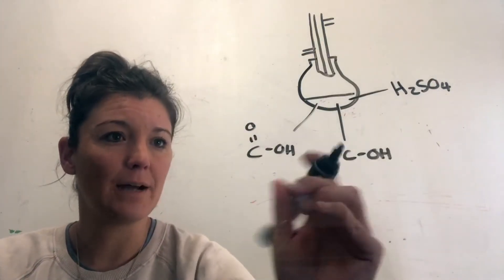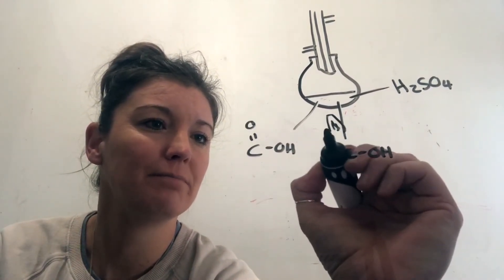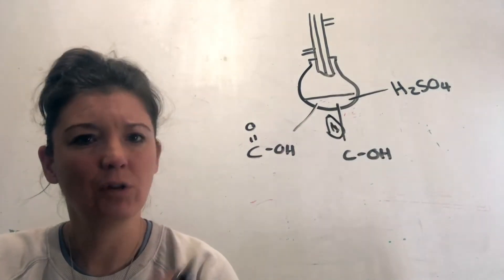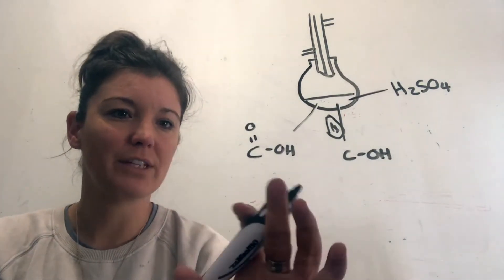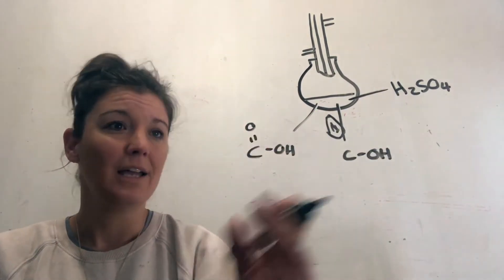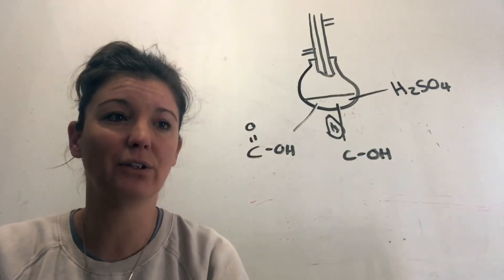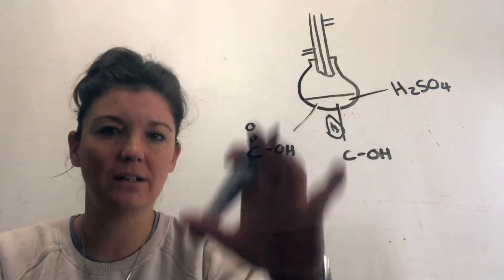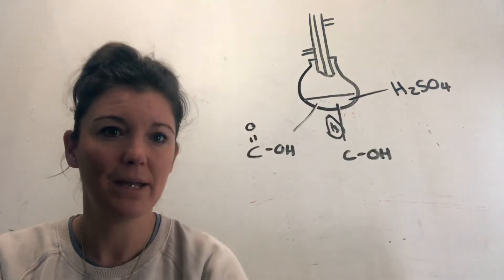So this is the setup and then we need to add some heat to it. I'm just going to put a little flame so you can remember. You need to add a little bit of heat, not too much, but we need to heat this reaction so it takes place. So we have this alcohol and carboxylic acid, sulfuric acid draws out the water, and then it'll react. And then because we said esters smell nice, we kind of have a nice smelling aroma that gets emitted through this tube or this setup.